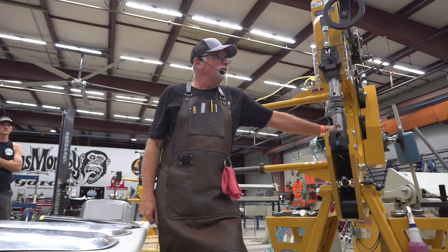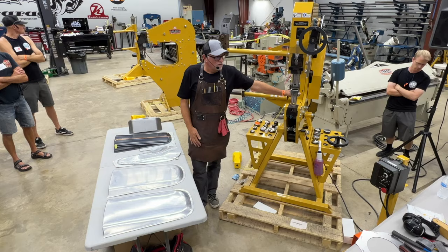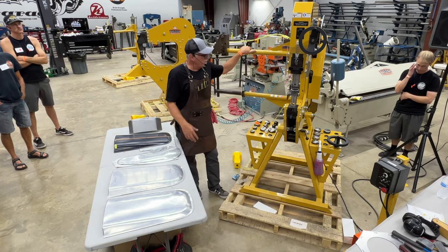And then we make another one to compete with a Yoder, which is a real gigantic machine that is three phase, and you need a kind of a factory to put it in. But it's all based on the same concept. So what I can do now is go through the machine in a little more detail and actually run it a little bit so everybody can see all the benefits of what it can do. MH stands for multi-hammer, so it can do multiple functions.